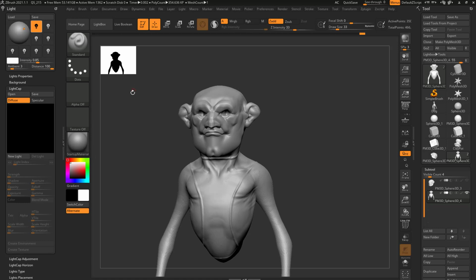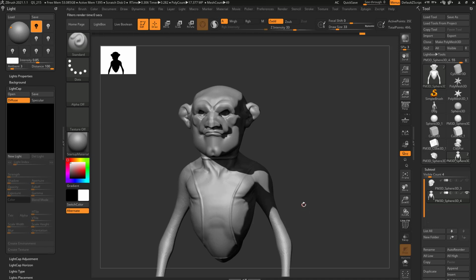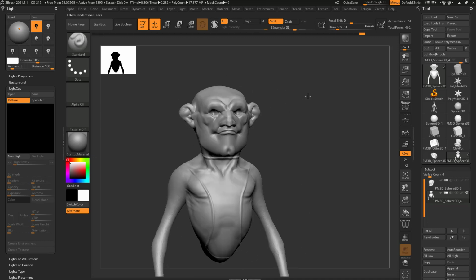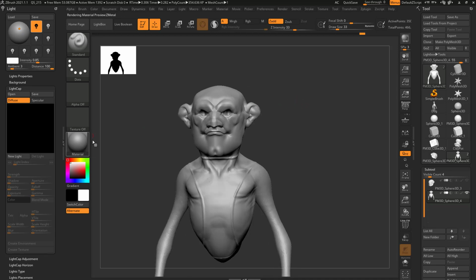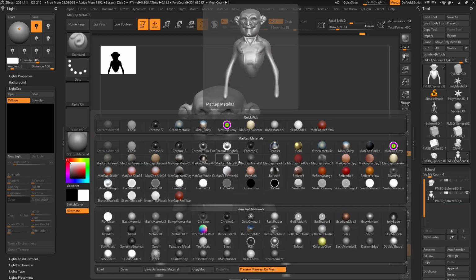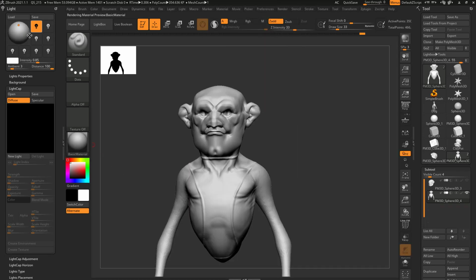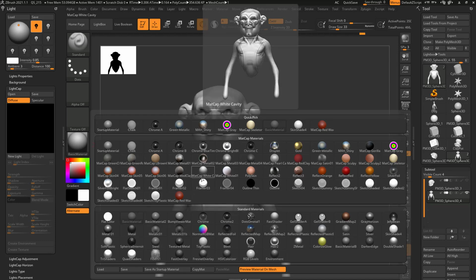Now, that's not to say these lights don't do anything. If we move the light over here to the right-hand side and hit this BPR button, we're jumping ahead a little bit, you're going to see the light coming from this direction. It's casting a shadow over here. Then if I move the light over to this side and rerun BPR, now the shadow's on this side. So it will affect your render. It's just not going to affect the real-time lighting of your object. That's the huge difference between matcap materials and standard materials. One has real-time lighting capabilities, and the other one has lighting baked in.